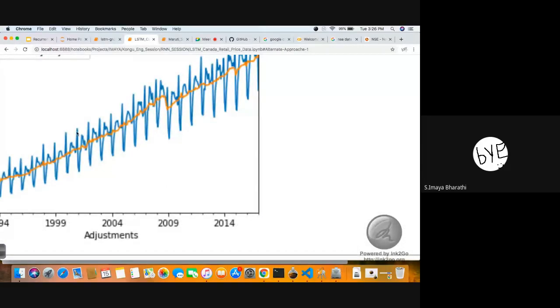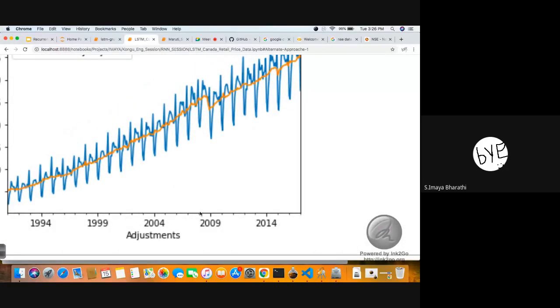But again, from a data science perspective, why is there a downfall? From 1994 to 2009, let's say 2000, this is four, 5, 6, 7, 8, and 9. So till here, the market has seen no downfall, but suddenly it's seeing one downfall. Can anyone guess what it is? If you remember correctly, 2008 is the period where America was hit with a recession, correct? The stock market collapsed, everything happened. At that time, the Canadian market also had a little bit of a downward stream, but it is so little that you have to zoom in to see it.